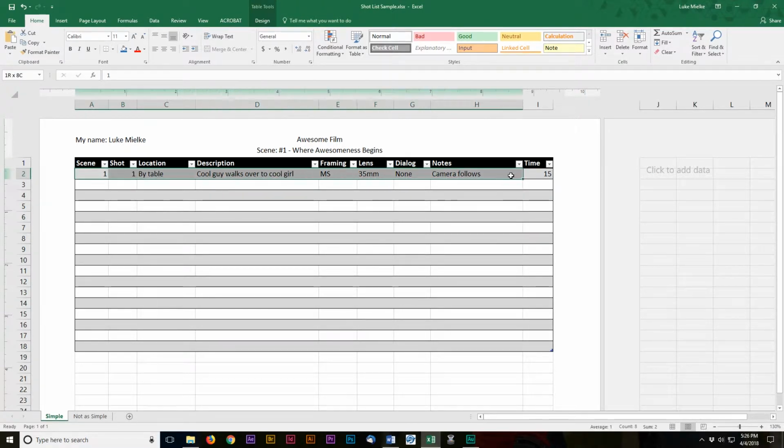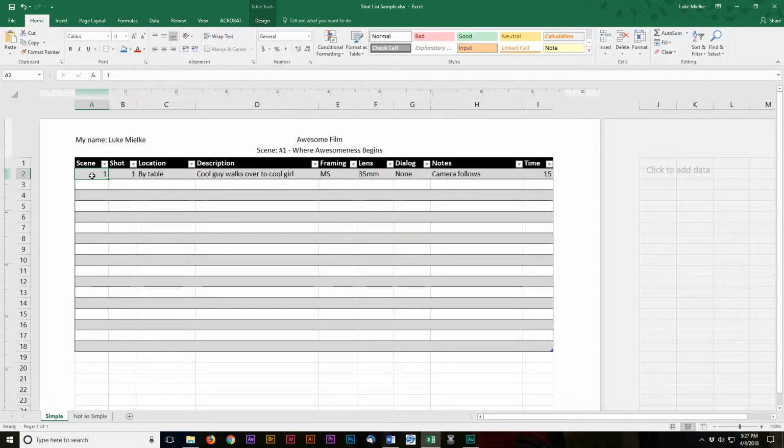So you see here, I have the simple one, and it's basically a page wide. If I have to have it 2 or 3 pages wide, it's probably too big because I have to have them side by side, and it's going to become clunky, and it's not going to speed up production, because the reason we want a shot list is it really creates efficiency. So if we have something that's not efficient, that kind of ruins the whole point of a shot list.